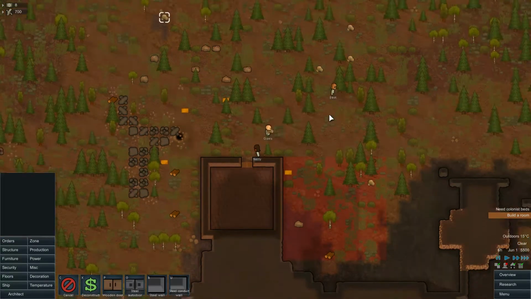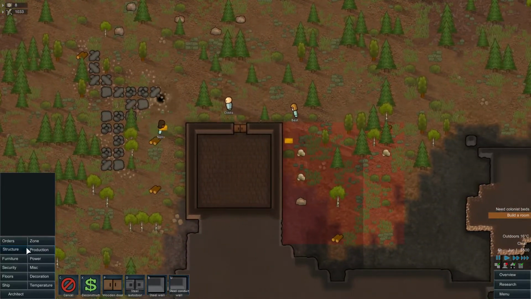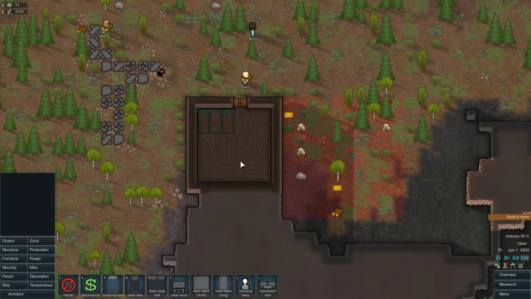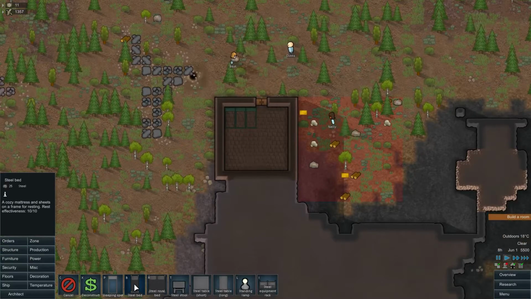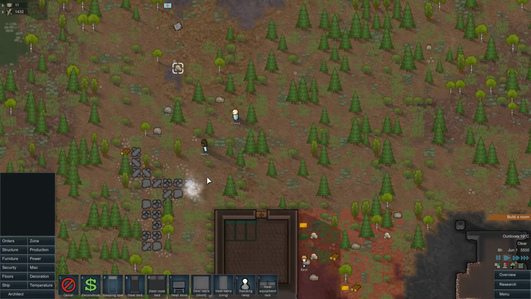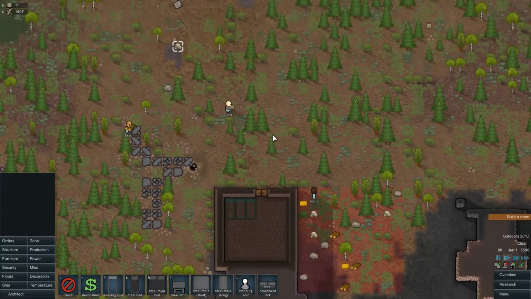Okay, so as you can see, we just built a base here, or roof, and I need somewhere to sleep, and I don't have any rooms yet. There's no use for me to build a wooden bed yet, because they just get pissed off anyway, and I need to remove it later anyway.